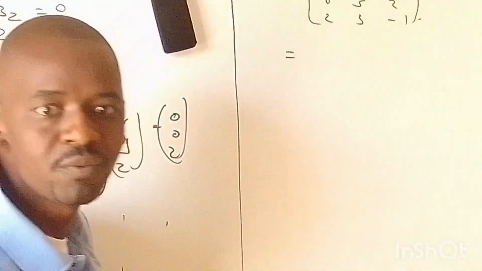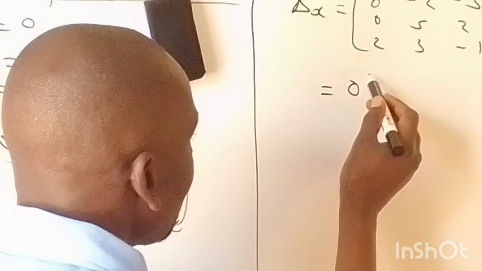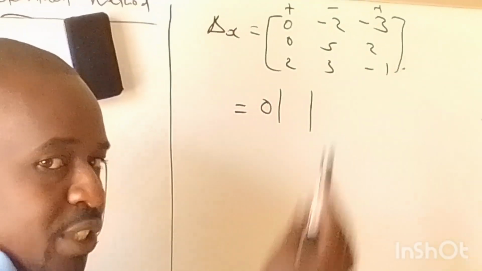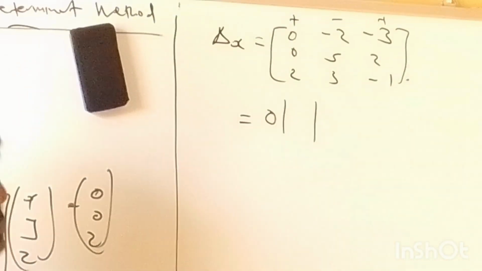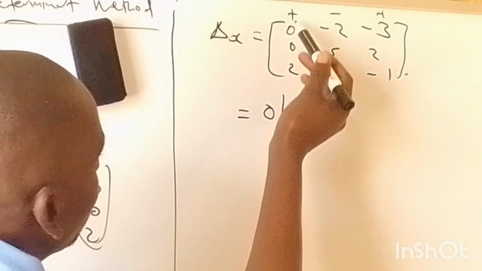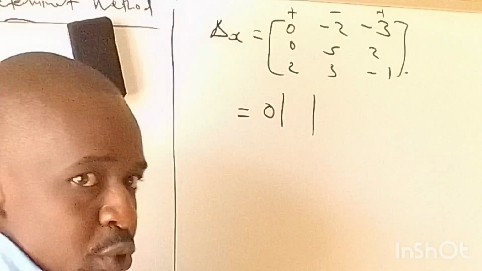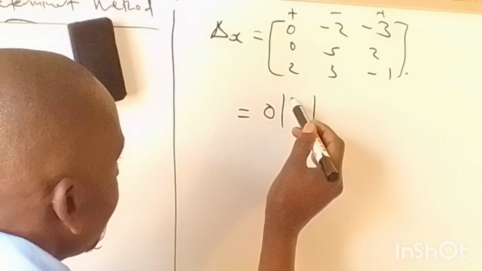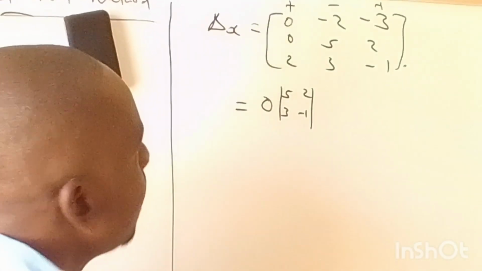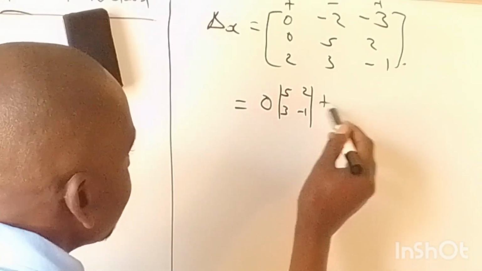So again, we just follow the same procedure. We take 0, multiply by, so eliminate it. Vertical and horizontal, I don't want to interfere with it now because we have learned how it is. So it is 0, eliminate vertical and horizontal. The 2 by 2 matrix which is remaining is 5, 2, 3, negative 1. Then this is a negative and this is a negative number, so it becomes a plus, so that's a plus 2.